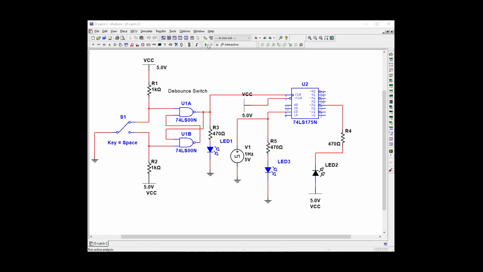Let's go ahead and start. Since this is a positive edge trigger, we need to go from low to high. Let's start at low. Right now, let's grab a high. All right, I went from low to high, which is a positive edge, so I latched a high. Let's create another positive edge and grab a zero. And I grabbed a low. The only time this data is going to get trapped is when I go low to high on the clock. And that's pretty much it.